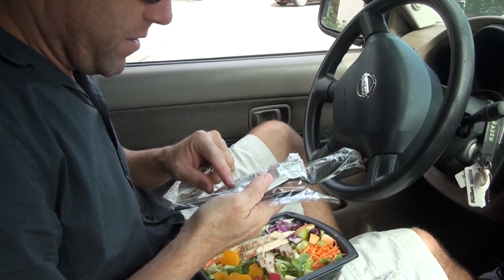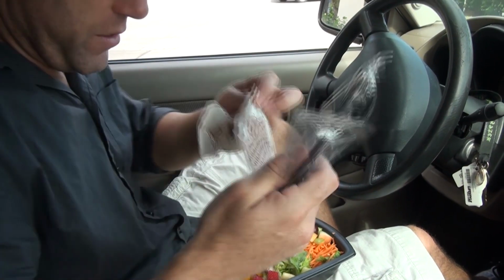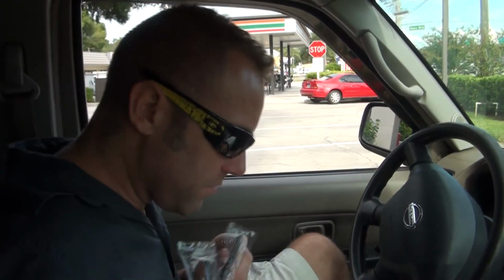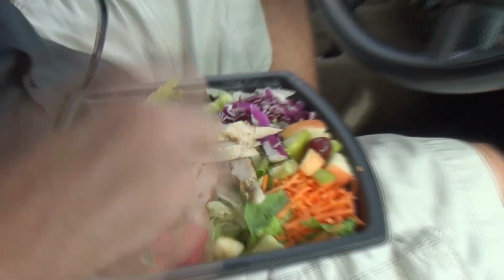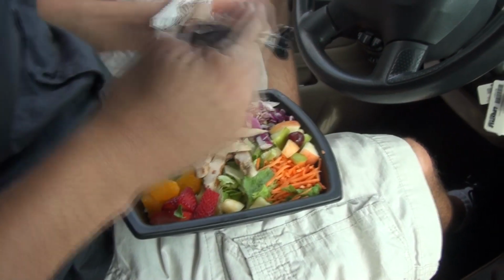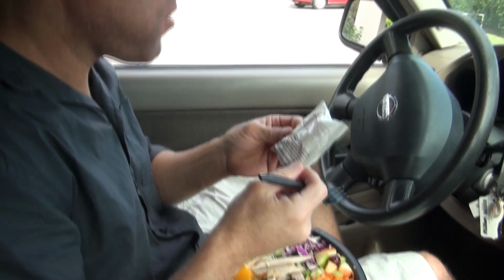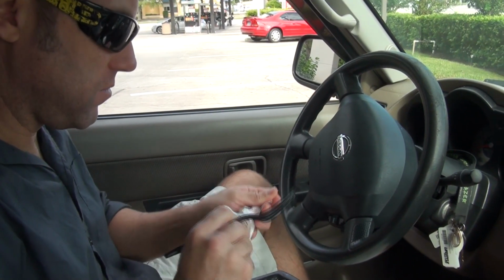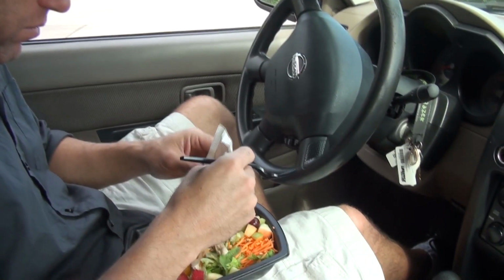Sodium? Yeah, too much. It's got too much sodium. I can't handle that. So I'll just eat it like this. Look at that. Look at that salad. It's only got like two pieces of chicken. Does this have sodium? Only 25 milligrams. I'm good. I'm good with that.